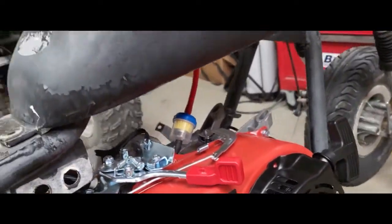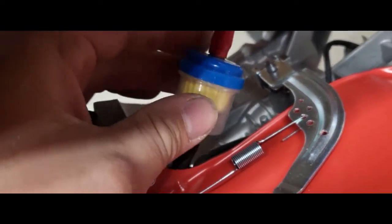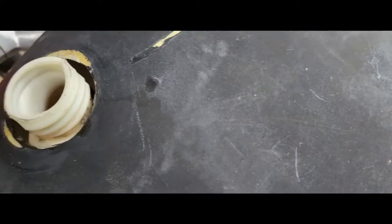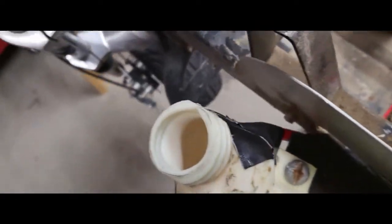Quick side note - obviously I'm going to have to get the filter right. Check out what I did though: the fuel line to the carburetor is right here. I put a little mini fuel filter and then ran the fuel line up all the way into the tank. Let me remove the fiberglass so it's easier to see - it's going to get painted anyway. Right here I took some tape, sealed it up, ran the fuel line up, and it goes into the tank all the way to the bottom. So it's gravity fed - it'll suck the last bit of fuel and the vacuum should be able to pull it out.